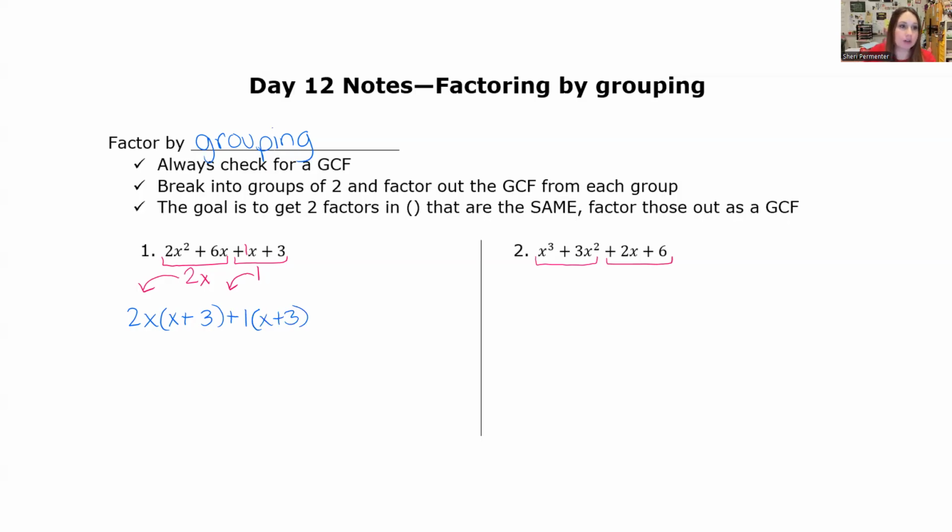So as soon as you figure out what the 2 sets of parentheses are that are exactly the same, so in this case, it's X plus 3 and X plus 3. They're the same. So this is another GCF. So this is factoring out another GCF, and I'm going to rewrite it 1 time out in front. And then in my second set of parentheses, I'm going to write down what I have left. What I have left is 2X plus 1.